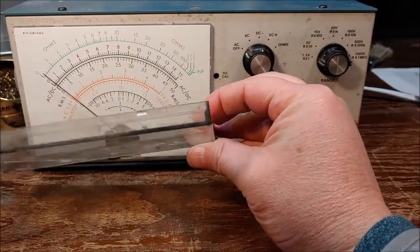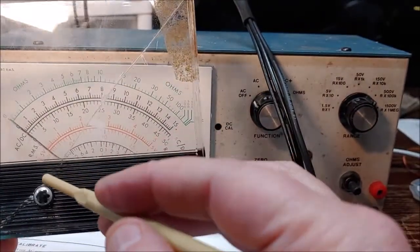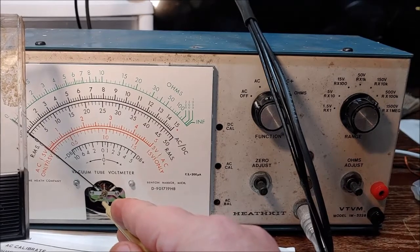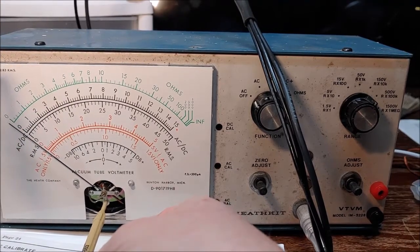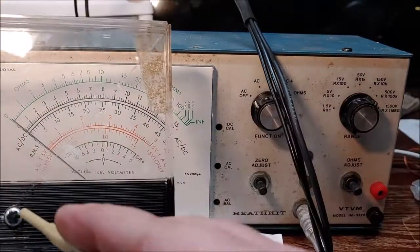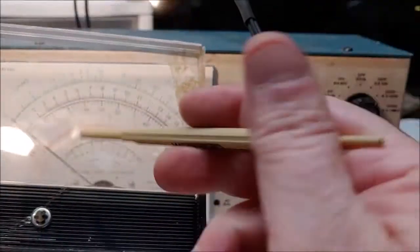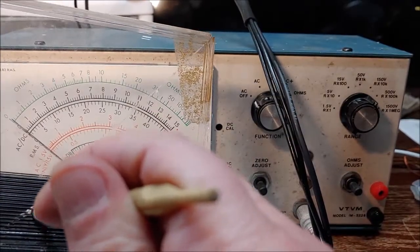Okay, so I found a problem with this. I noticed that the meter was jumping around a lot, and if you see right here, now that I got this thing off and I'm looking at this, when I pulled this off, this little tab was supposed to be sitting inside this little slot right here on the meter movement. And you can see if I put something in that and turn it, it will move that needle. See? And this is how you're going to mechanically 0 this thing. You can see I can move the needle back and forth. Well, when I pulled this thing off, this little tab was not inside that slot. It was on the outside of it. And you can see, because of this crack, it's not even in there straight. So I don't know if it being out and people torquing on it is what made this crack, or whatever made this crack made this thing come out of the slot, but that's what the problem was with that.